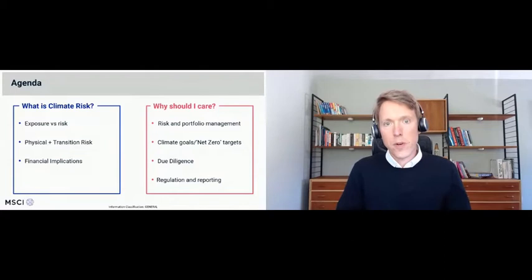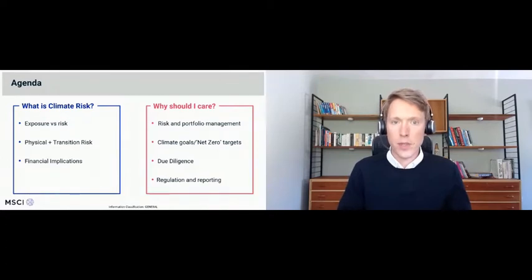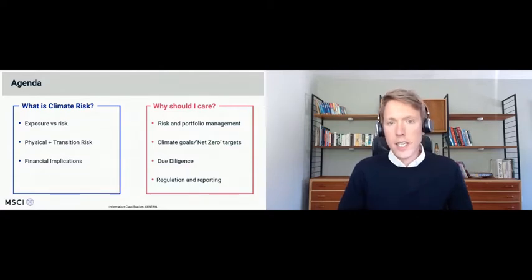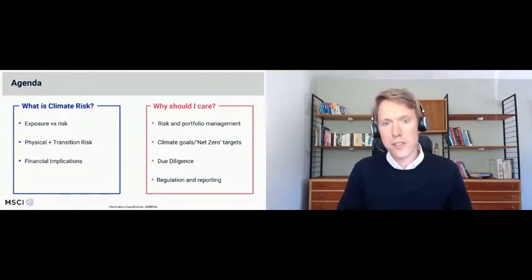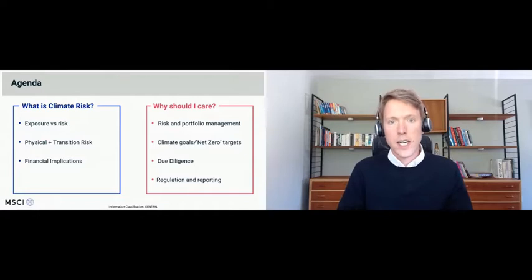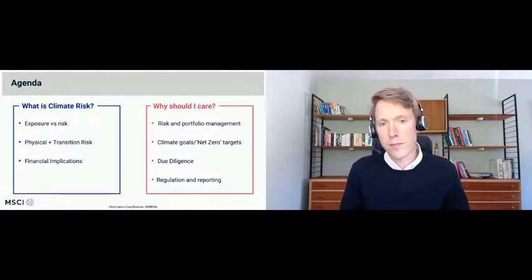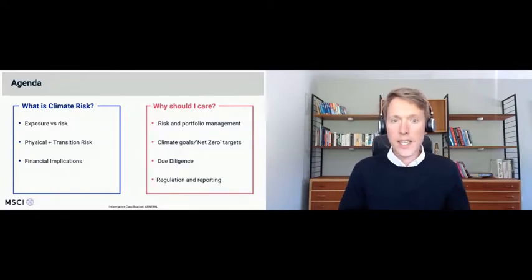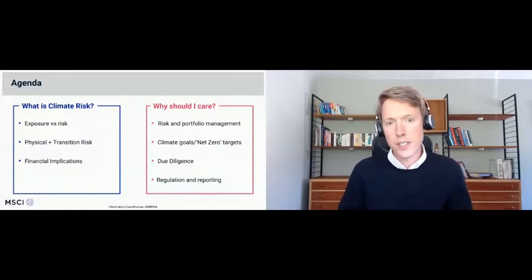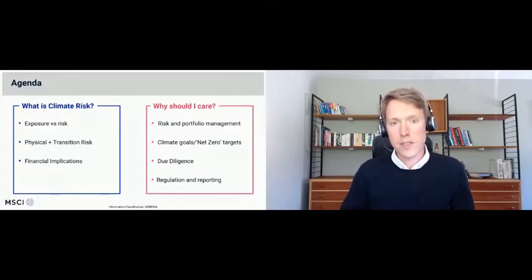In the second half, I'm going to talk about why should I care — what you can do with this analysis. It's about measuring and monitoring risk in a portfolio and feeding those measures into portfolio management and investment decision making. It's about aligning your portfolio with the climate goals you may have set. Lots of governments and financial institutions are setting net zero targets, so we're trying to measure how closely aligned to those targets you are. The third element is around due diligence decision making — whether that's new investments or refurbishment plans, understanding the climate impact. And lastly, regulation and reporting, which is becoming much more abundant and demanding in terms of climate risk measurement.